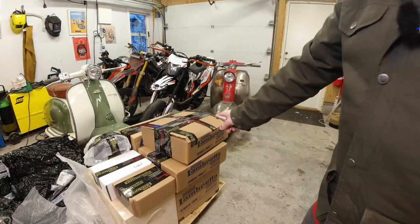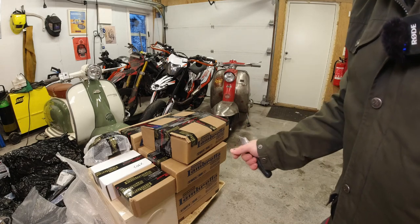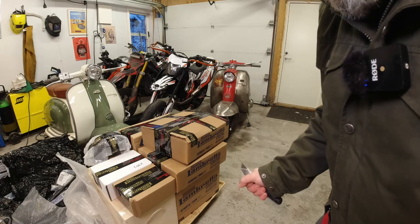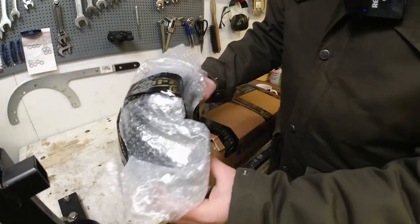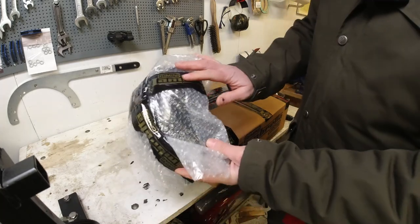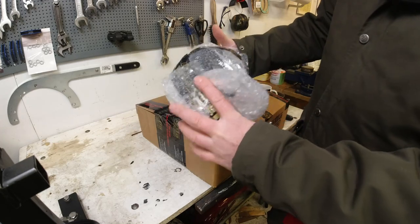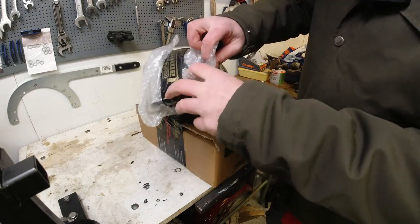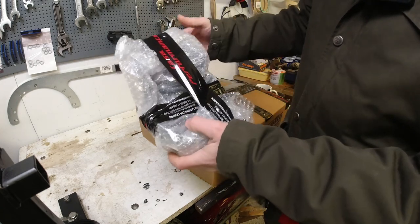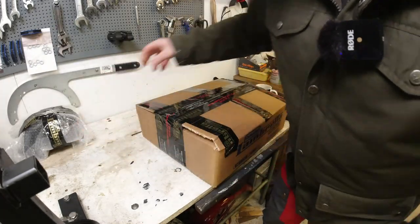Now we've just got a whole bunch of boxes and I think I'm going to put them on the table and we can have a gander. First thing off the pile is this head cowl — I'll keep that in its packaging so I don't bash it about. It's very light. Is it carbon fibre maybe? It seems like a carbon fibre type thing. But we'll look at that when I start building.